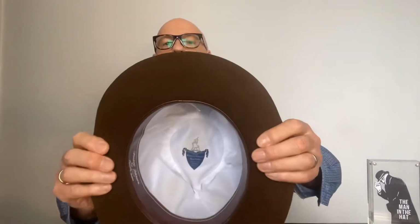This is the one that you've seen before, the revamped Herbert Johnson Poet Fedora, which was used in the first 3 Indiana Jones films. When they rebooted the company a few years ago, they rediscovered the blocks, and rediscovered a really good hatter called Michel, who made this. As you can see, it's not a Raiders hat, it's more of a Last Crusade hat, and it's made of rabbit. So it's really close to matching the quality and the look and feel of the hats that were in the first 3 movies.